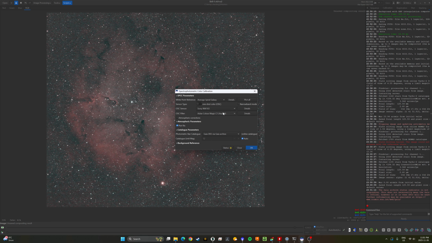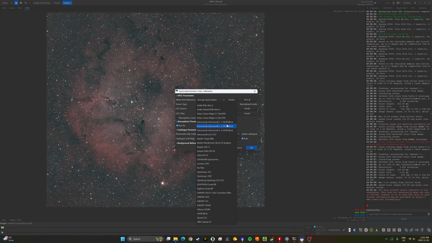Honestly, I play with these settings here where you can select the specific filter that you're using. I tried different ones, and honestly, I cannot tell the difference, so I'm not so sure what it's really doing. I think it's trying to perhaps balance the image more accurately, but honestly, I haven't been able to tell any difference from one or the other. But you know, probably it is doing something, and let's just try to use it, try to match the filter that we may have.